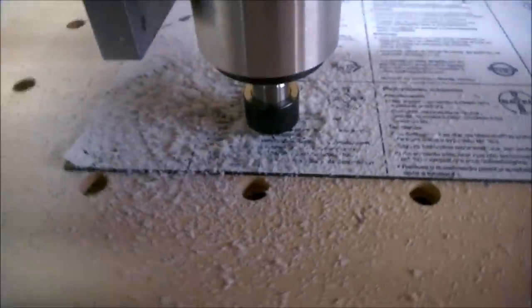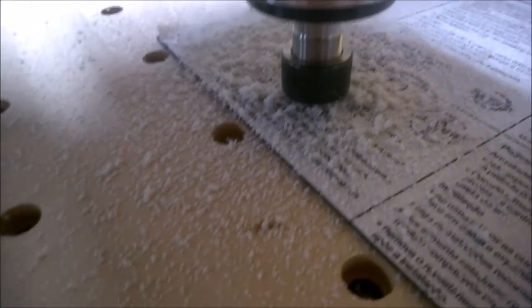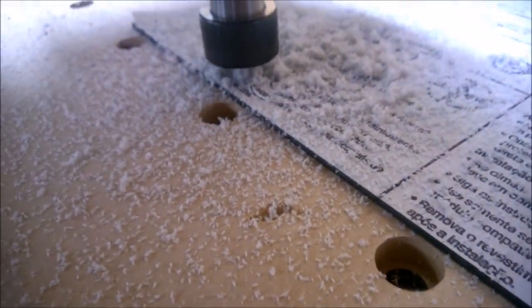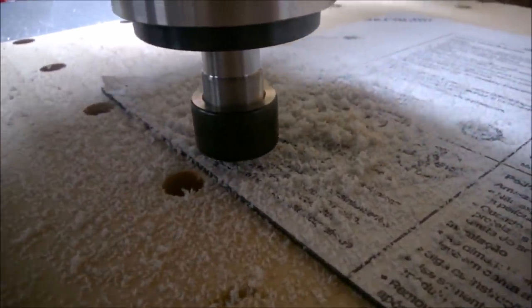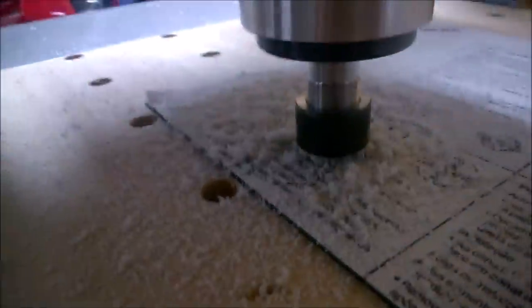We're only a few minutes into this but I wanted to show you something. See the detritus here — there are clumps of it. This is a sign that I'm actually getting into the double-sided tape, which is good, because I know that I'm cutting all the way through the material. If I wasn't getting any clumps, I've learned that means there's probably just a sliver of material left — smaller than I can tell.